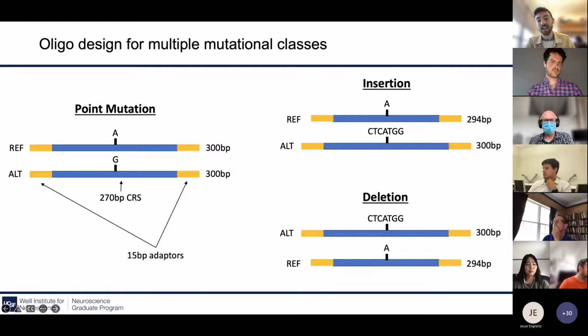The two other mutation classes that we have occurring frequently in our data sets are insertions and deletions. In contrast to Jon's approach, where they shift the CRS that they're testing left or right, we are considering an approach where we shorten the oligo that we're testing. Our logic is that perhaps there are regulatory regions just beyond the border of the reporter assay that are important for gene expression.